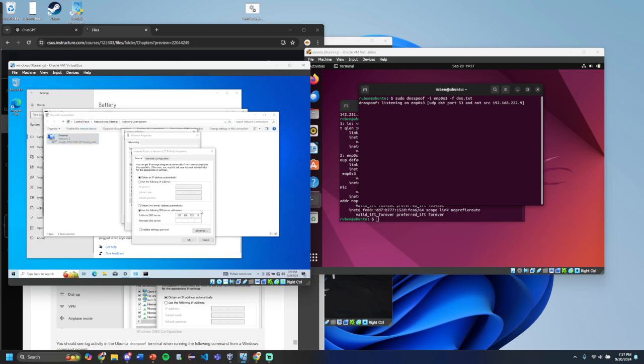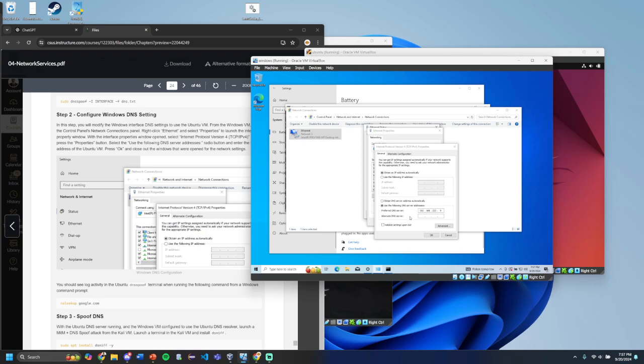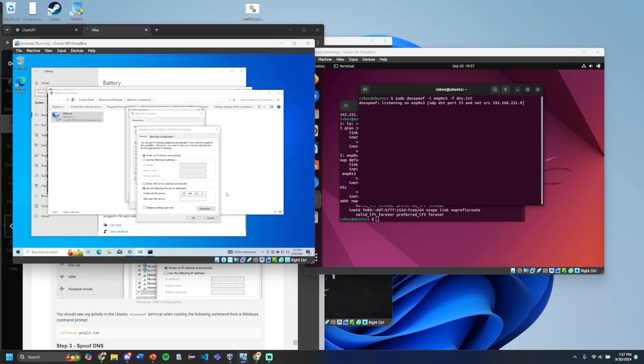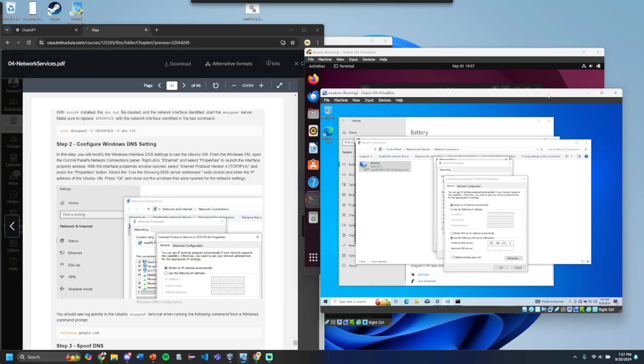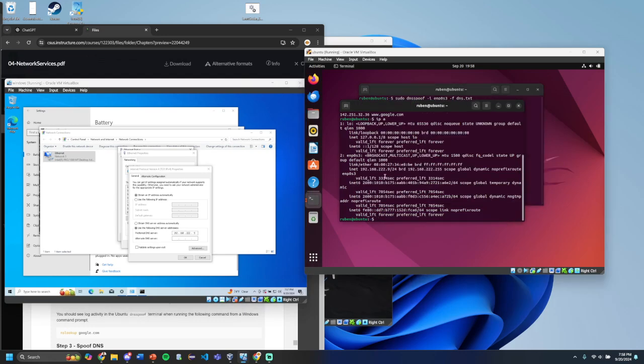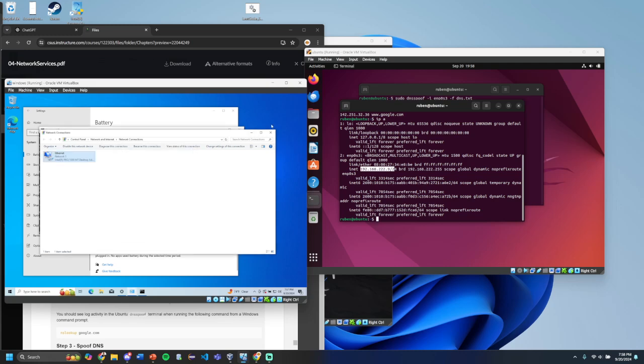So we go to our Windows machine. I think it's already open. And we wanted to have, what did it say here? We wanted the following DNS server address. The DNS server address for our Ubuntu machine. So right now it's listening, but I think we already ran an ipa, which is 192.168.22.9. So all of that is correct. Hit OK. Close out of that.